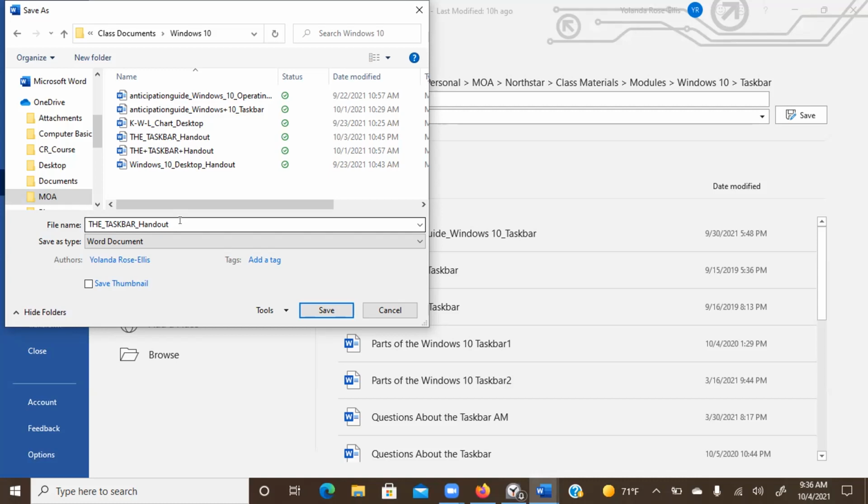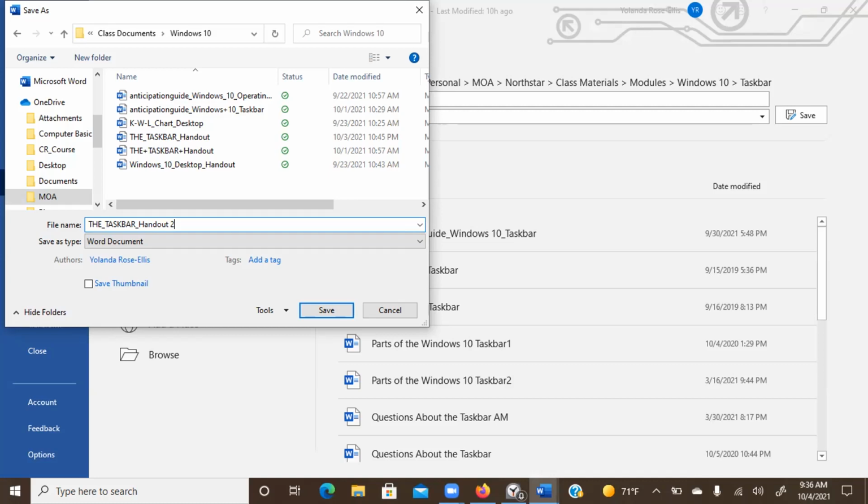Okay, so click at the end of the taskbar handout in the file name box. Click once, then click again. Now press your space bar on the keyboard and type the number 2. I'm typing the number 2 there because you're going to have the taskbar handout.